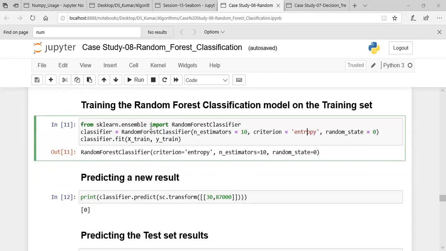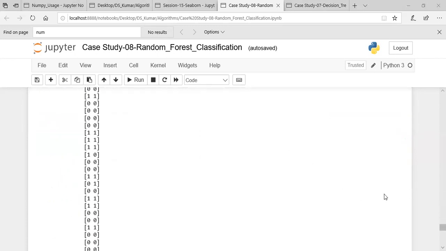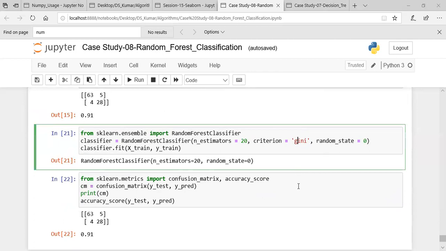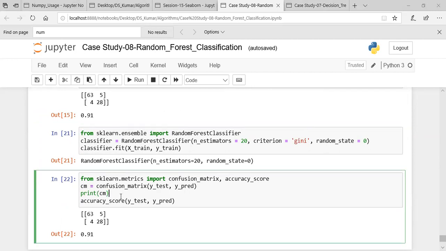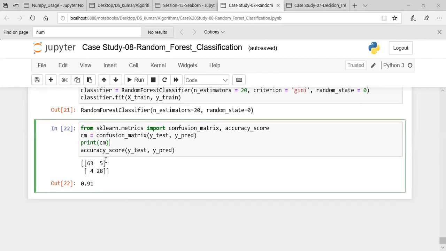Okay, from sklearn.ensemble, import RandomForestClassifier, just the reference value as well as the corresponding algorithm, giving the parameters: the number of decision trees and what the criteria is. But if I am talking about the other option, we also have the Gini index. So this time I am taking 20 trees. I have changed my criteria, and though I am changing these things, I got the same kind of accuracy.